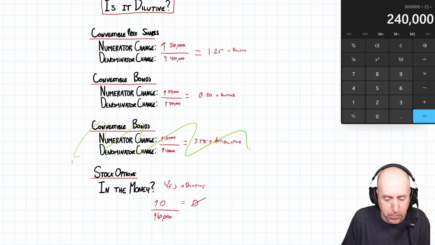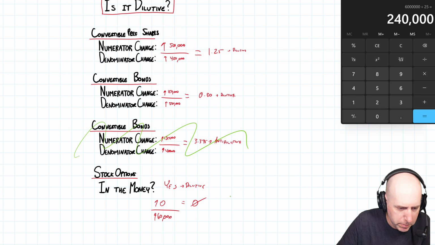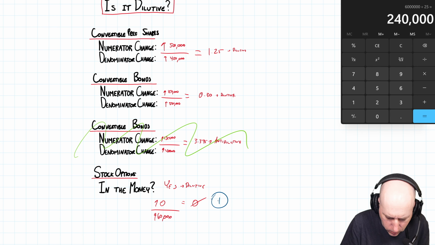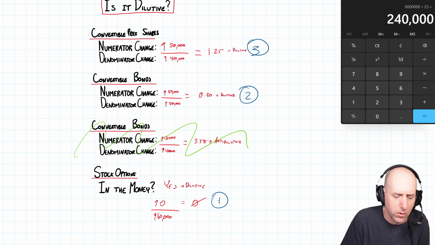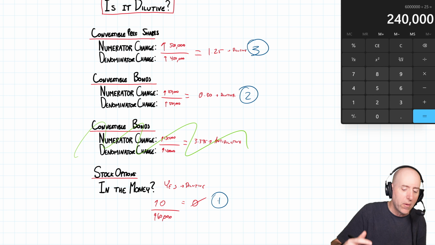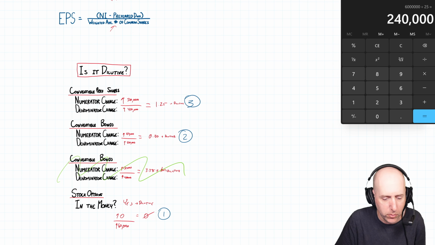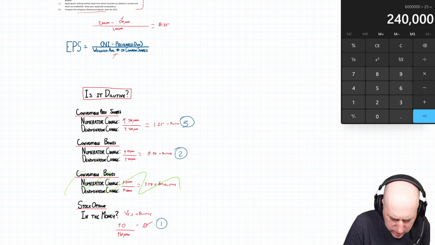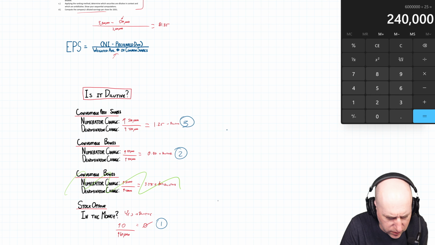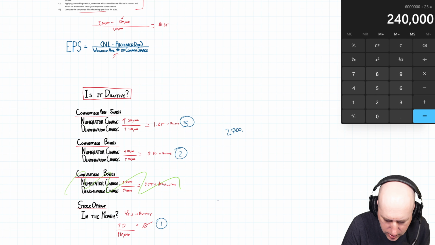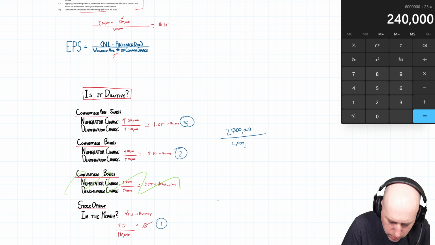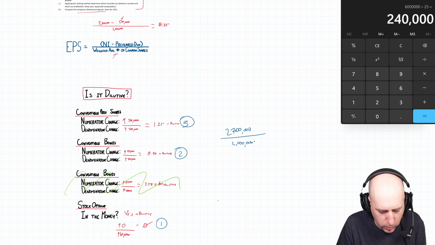So now we rank them in most dilutive to least dilutive, and smallest number to biggest. 1, 2, 3. Those are our most to least dilutives. And we just go up the ladder one at a time and apply each one at a time to our formula. So, okay. Here was our formula to calculate basic earnings per share. 3.2 million minus 500,000. That's 2.7 million in my numerator. In our denominator was 2 million, and we did the math, and that's 1.35.